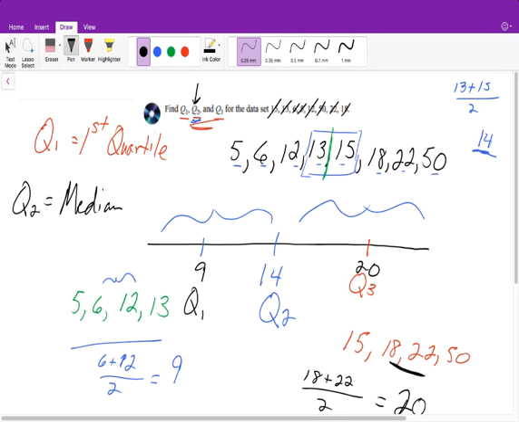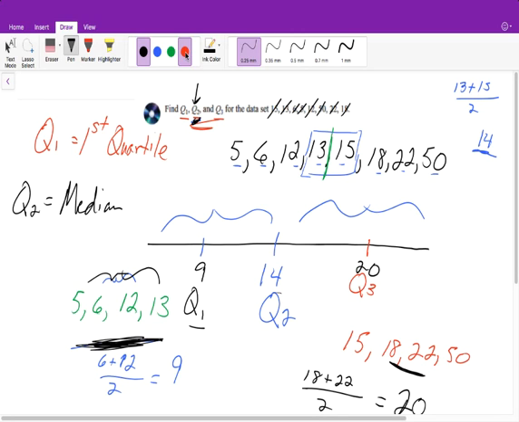So in order to find our second quartile, it's simply the median of our values. 14 was the median, so that is our second quartile. And then to find our first quartile, we look at all of our data values that are less than our median, and we take the median of that. So here essentially we're finding 3 medians. Our first quartile is the median of our lower half. The second quartile is the median of our values, and the third quartile is the median of our upper half.